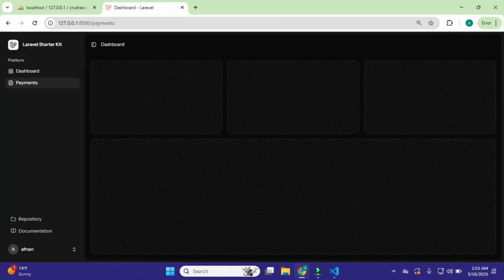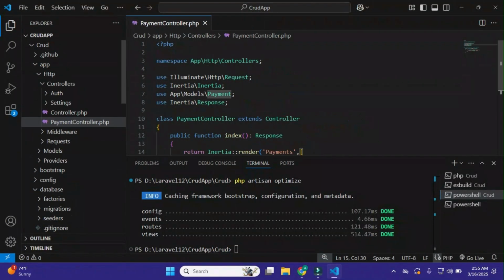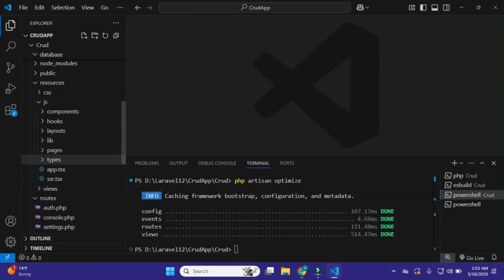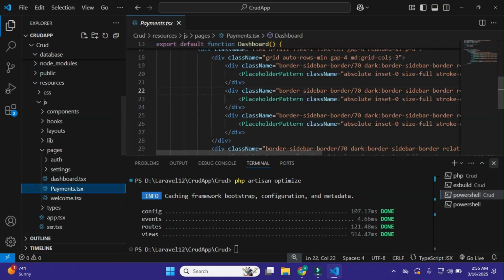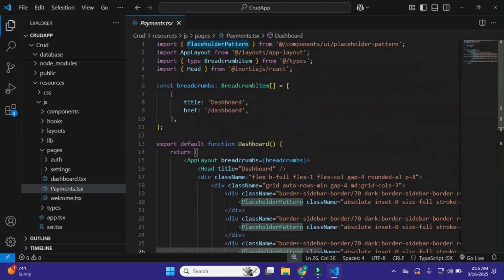It is payment, but it does not change anything because we copied and pasted all the dashboard content into the payments page. So close this, and now come to pages, payments page. I'll change it to payments, and also the title URL to payments. Okay, that's it. Now you can see I have this payments page. That's great, amazing. So we successfully created the payments page.